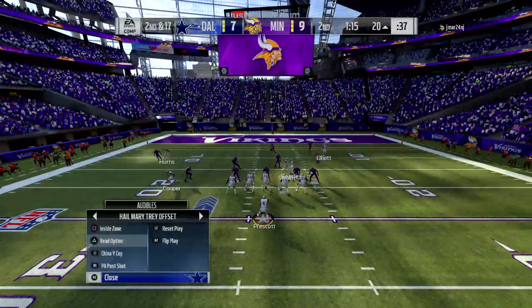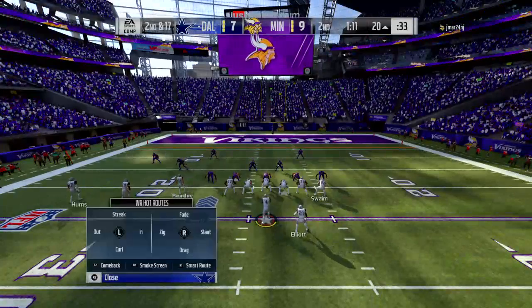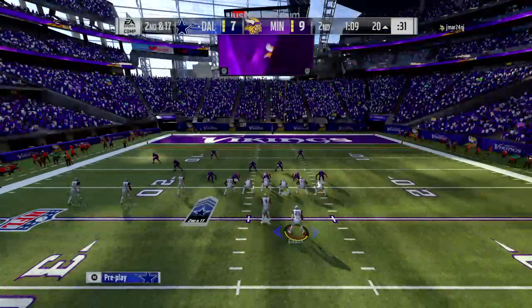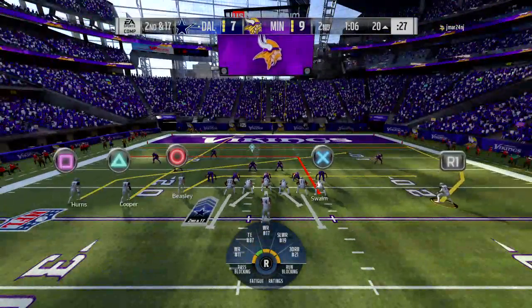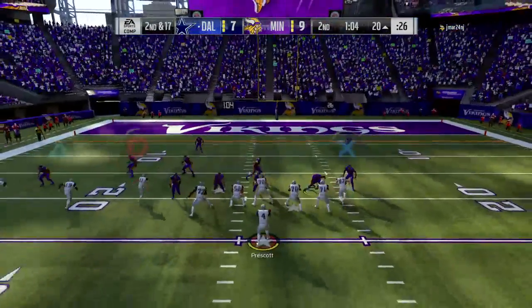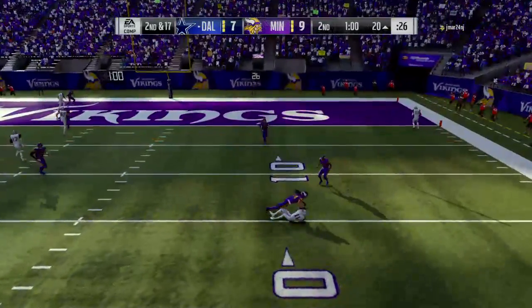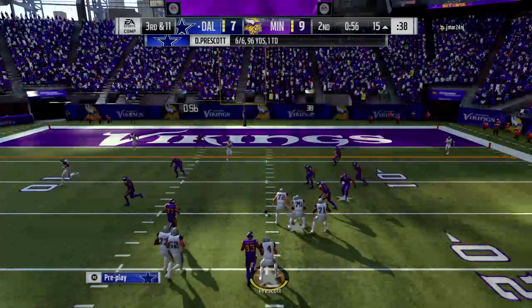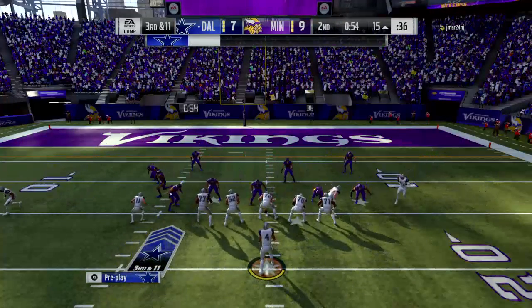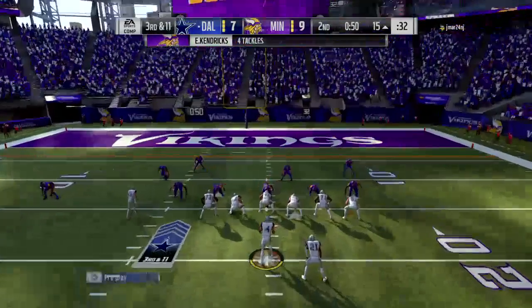Anthony Barr coming on the blitz. He gets him for a loss of 7. And it's never good to take a sack. You really don't want to take one down here in this part of the field near the red zone. Not at all, because you're already pretty much assured of a field goal. But if you take a big sack, it could push you out of range, and that's why defenses get a little more aggressive in this situation. They're almost conceding the 3 points. They want to push you back and try to take you out of that. They'll get to the line here, but remember, it's also 3rd down.